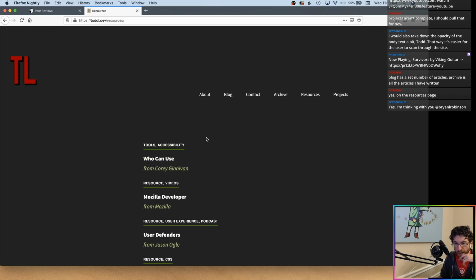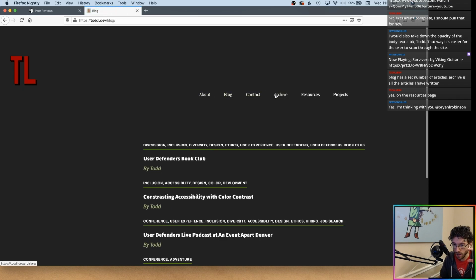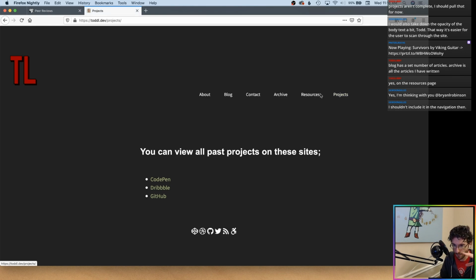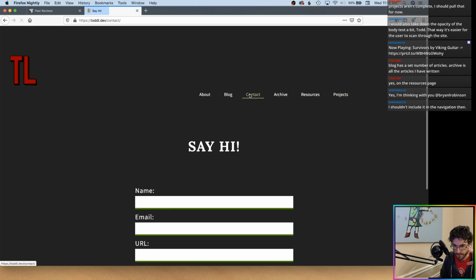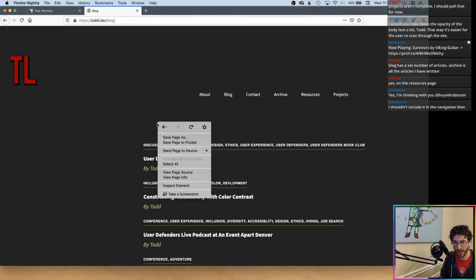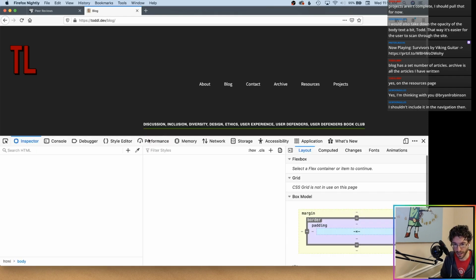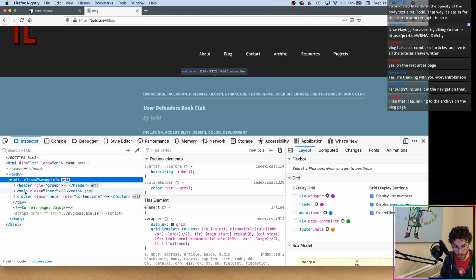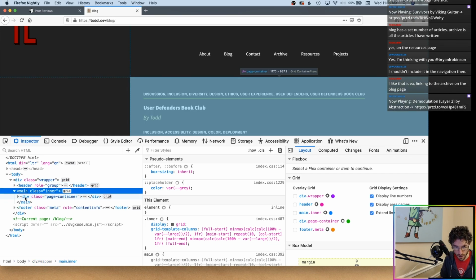All right, so one thing I would say on blog, archive, resources, I'm going to assume projects, okay, that's not complete. On all these pages, one thing that I would do is put a short blurb at the top of each of them. In this area, you're going to put an H1 because I think it's good for accessibility and for search engines, right? Let's go into main page container.